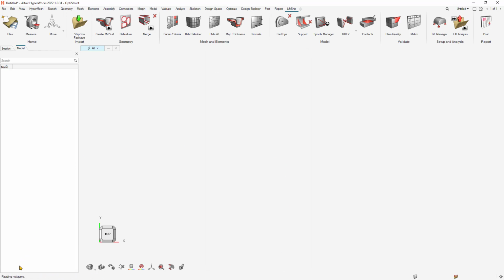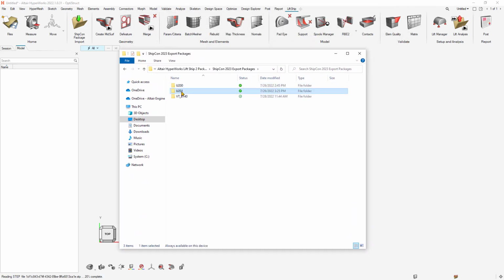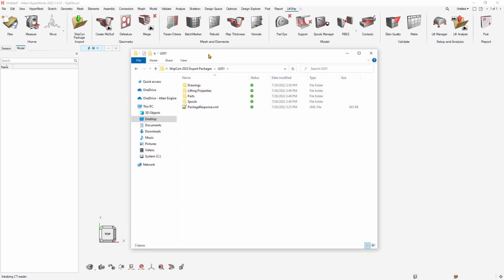And in the bottom left corner, you'll see the status bar updating. Fundamentally, what it's doing is going through that package, which I will open up here. It's the U201. And this again is from Ship Constructor, and we have a parser specifically designed to read this package and bring in all of the geometric data of all the parts, and then all the metadata, and assign that metadata to the respective parts, aka components.